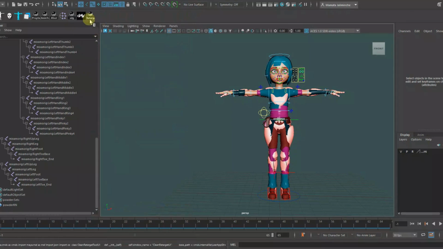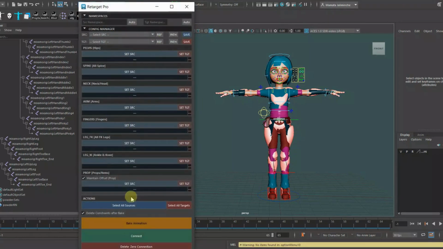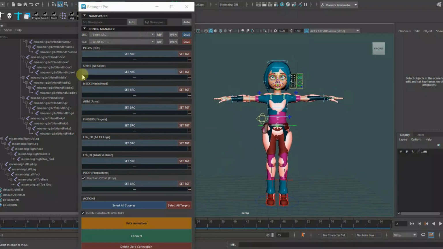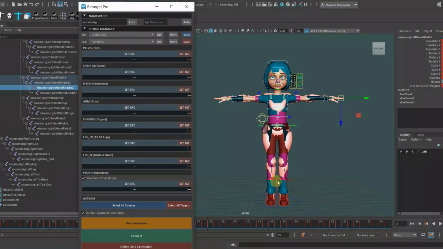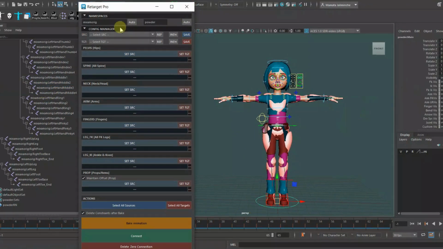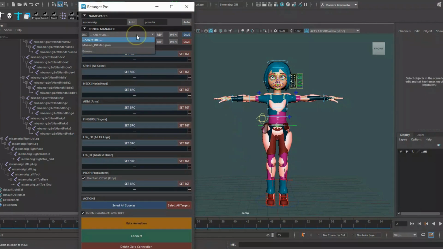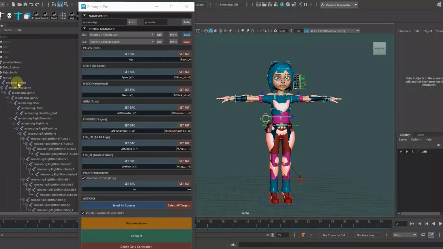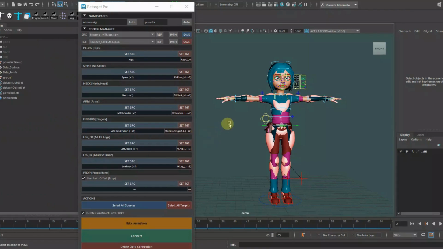I've closed my retargeting tool. I'll open this. So now you see there is no mapping at all. This is a brand new scene and you have all your characters in. So what you will do is select a joint source, select a controller, then again get the namespace. This is the mixer mode joint map, so I'll select this config, and now she's a powder character, so you'll go into that mapping, and once you come here you'll get all your mappings back and you don't have to do manually what I just showed you.